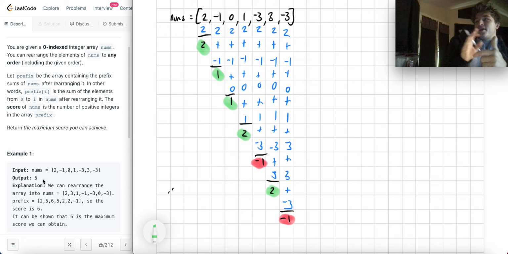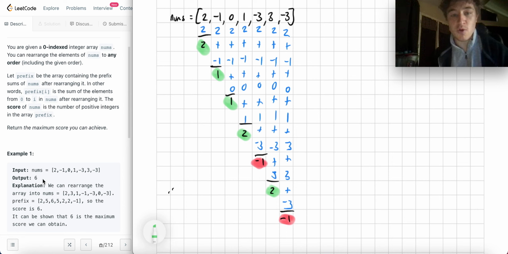So if you were thinking about this intuitively in terms of something you understand, if you want something, you're basically trying to keep your sum positive as long as possible. So what you should do is try to maximize your sum and then make it shrink as slowly as possible.